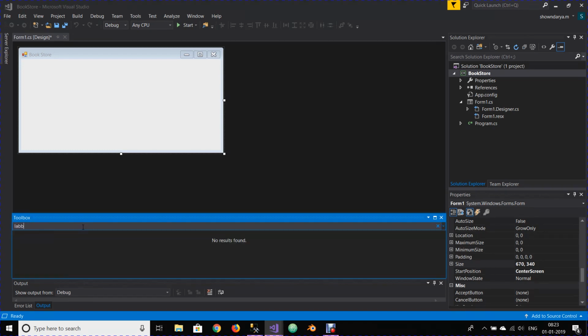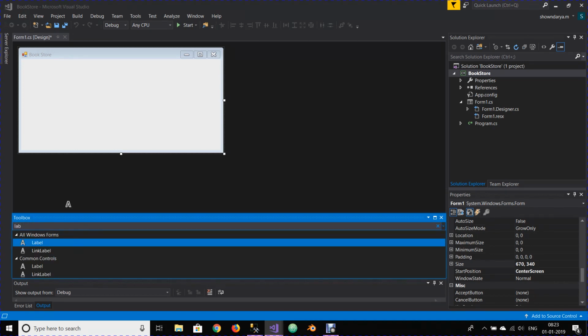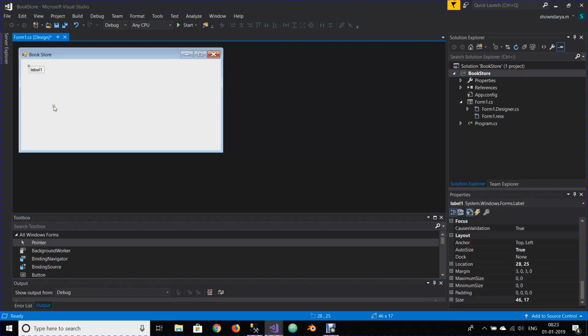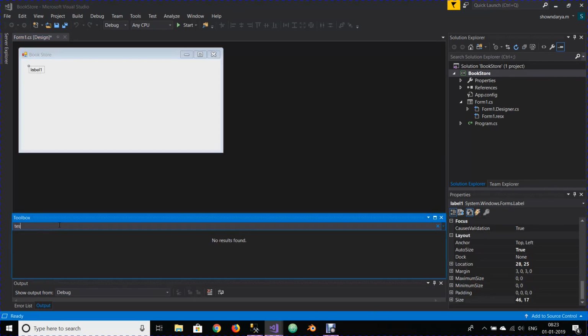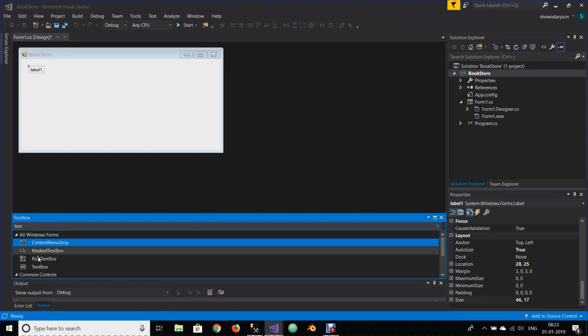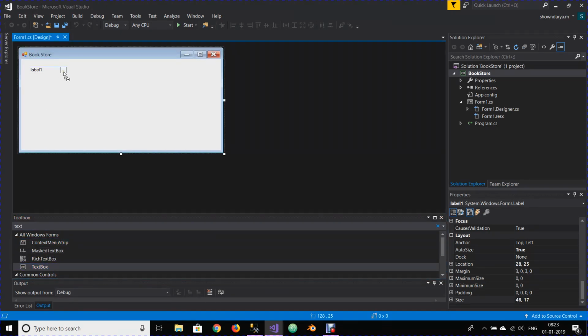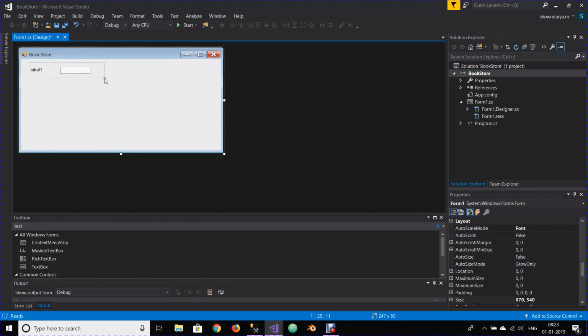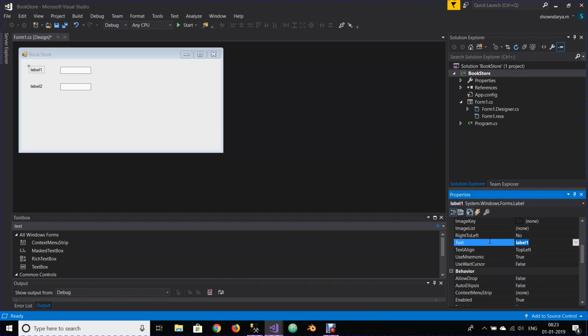So now let's create a label and let's create a text box. Now we need two pairs of labels and text boxes, so we created it. Now when you click on the label, you can edit the text. So let the first one be book name and the second one be the author name.